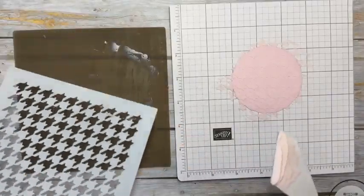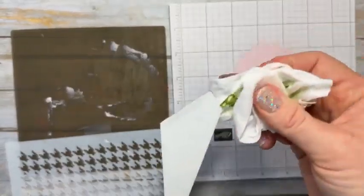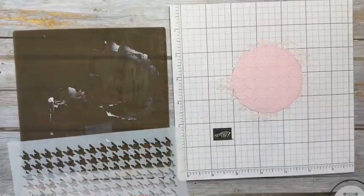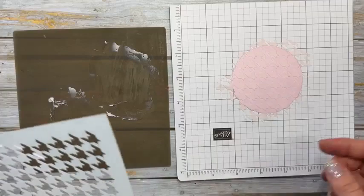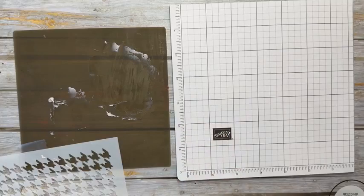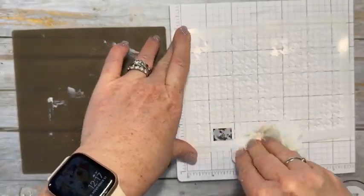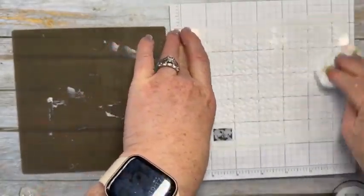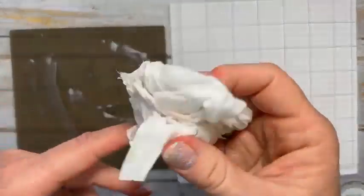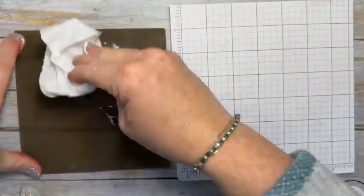Now, remember, when we're using embossing paste, we do need to clean things right away. So because we have color, we're not gonna put this back into our container. We're just going to take off the excess from our tool so it doesn't dry there. And then I'm going to pull this off and we'll just wipe this so that we don't have any excess stuck on our mask. No lumpy masks. Okay, like that. And I also should clean my silicone mat. Oh, look at that excess. Okay, I'm gonna get a clean one because this is going to create a problem.